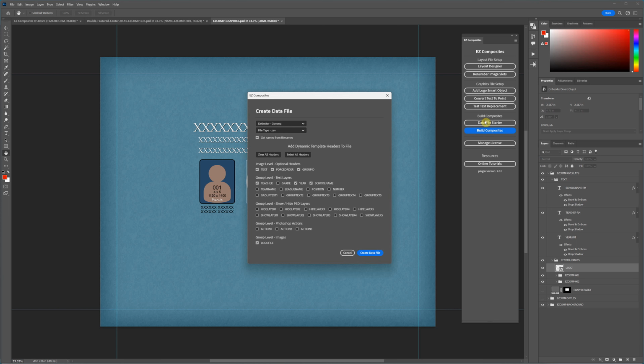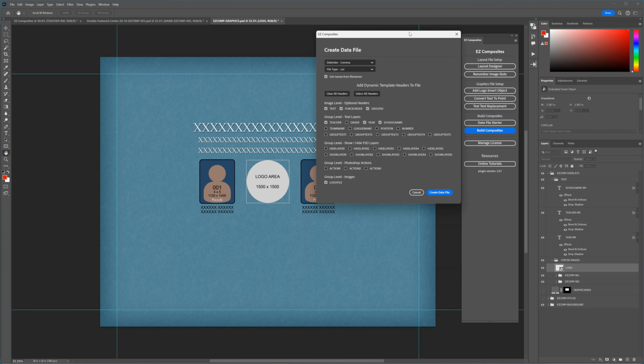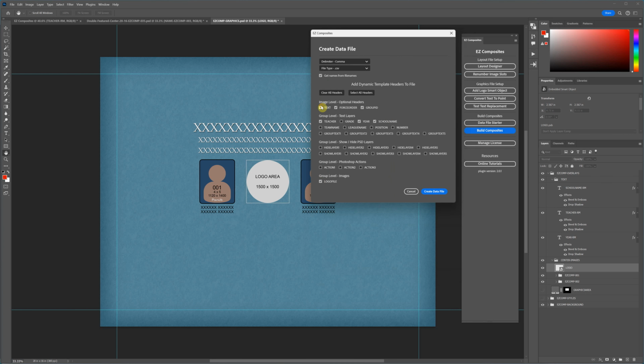But if you want to know what the headers need to be named, in this data file starter, it's got all of the headers listed, and any of the headers need to be named exactly like you see in the data file starter. So if it's not listed here, it's not a valid header that Easy Composites will recognize.